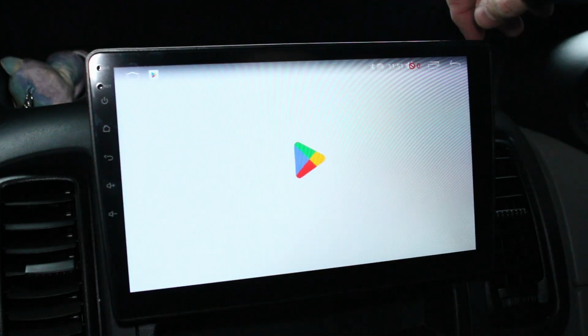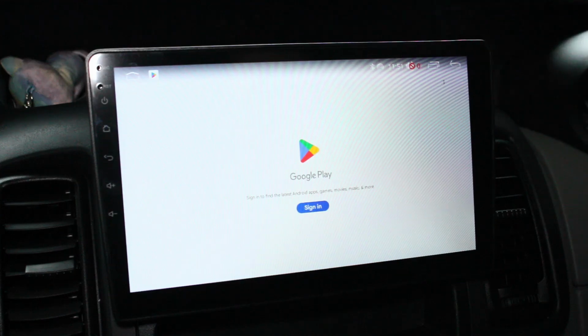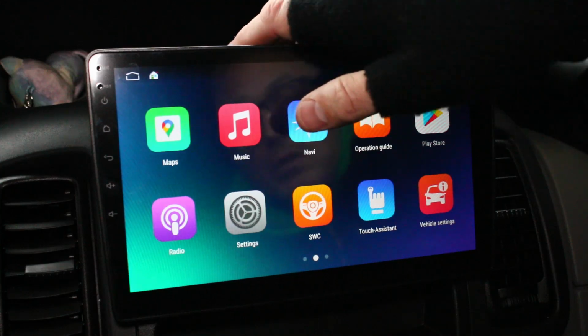There's your Play Store, so if you want to log into the Play Store. If you're an Apple user, just simply go onto the Google Play website or Google Store, whatever it's called. Just register an account, just need an email address and password, then bring it back over to the system. And then just sign in, and then you've got your app store, then you can just download whatever you want.